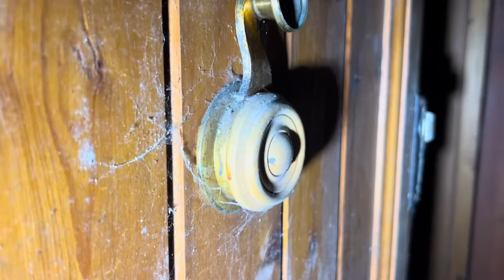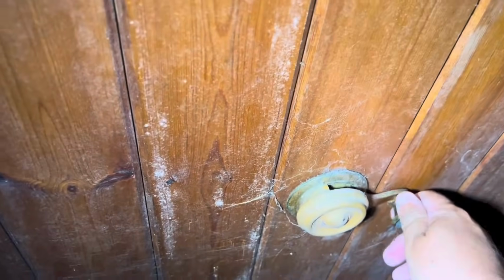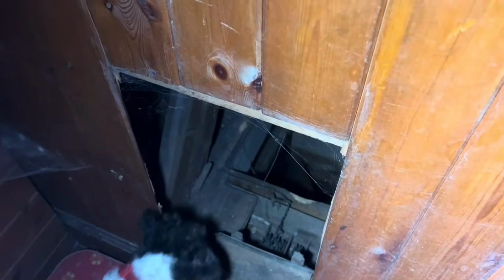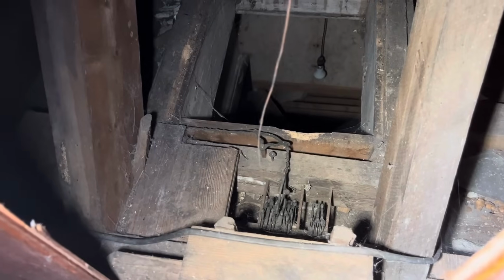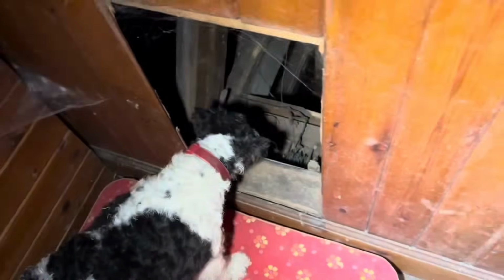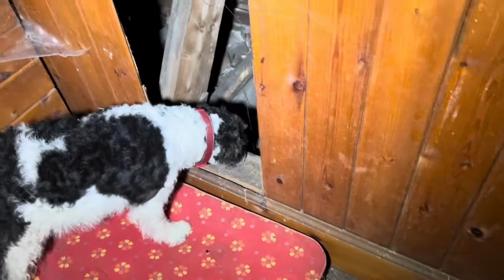Oh, there's another handle there. All a bit weird, isn't it? All a bit strange. Yeah, look. Very weird. It's got to be for a bell. Bear, don't go jumping down there, please. Come on, out. Oh boy. Right. Let's go further back this way. I just do not feel right in this place at all.